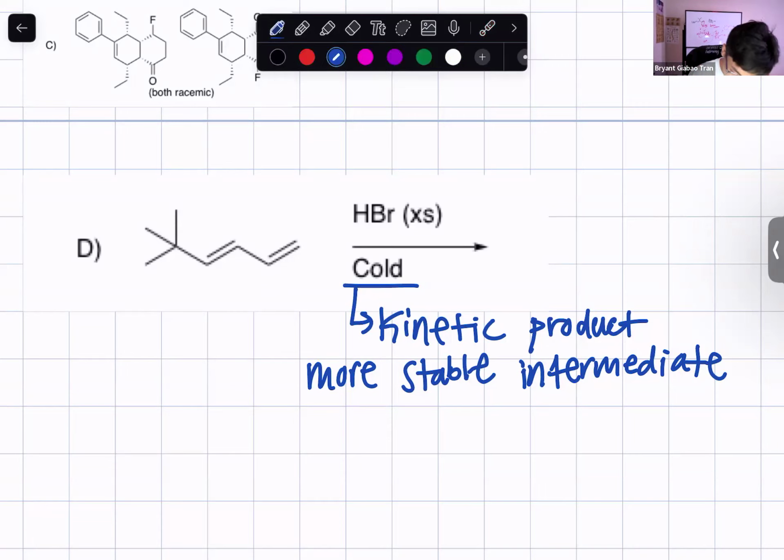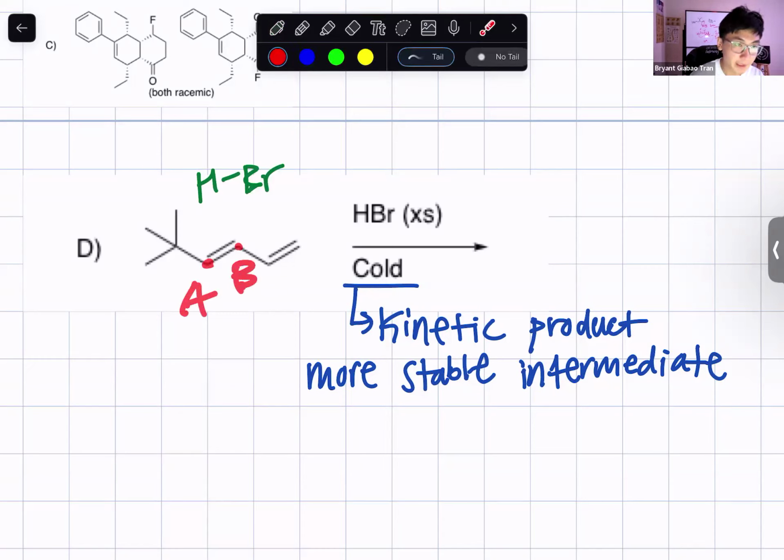So I'm going to react the left alkene in green with HBr. Let's say this is A, this is B. Where do you want your carbocation to be? What's going to be your most stable carbocation, A or B? Right, so if there's a carbocation at A right here, this carbocation cannot do resonance, right? Because this is an sp3 atom and this is an sp3 atom.